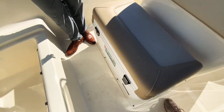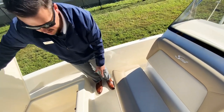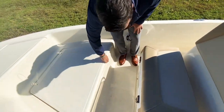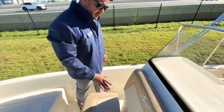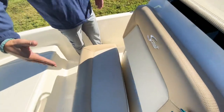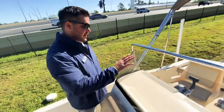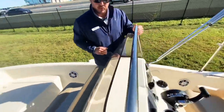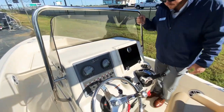And you can also take this out if you're not bringing any drinks and just cruising and want to be able to have more space on the boat. It's a really nice option. I do that with my boat just to have more space. And it's actually a really comfortable big wide seat, so you can sit two grown adults there. You've got a nice windshield here with your grab rail. Looks really good, and it's in a perfect place where you need it.